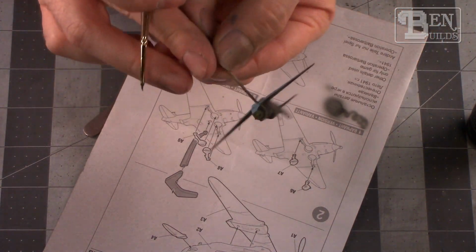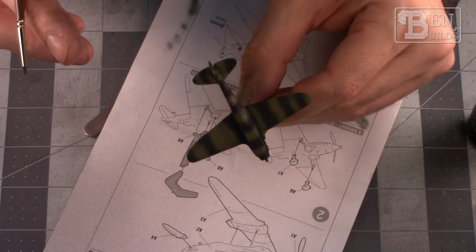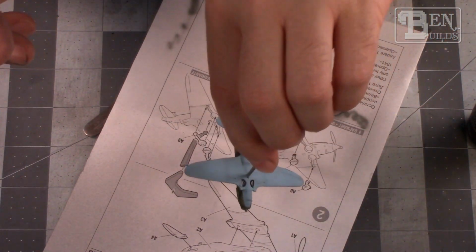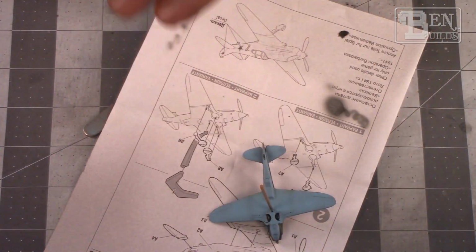Now we're going to go ahead and just finish up the detail painting. Then we're going to overcoat everything with a gloss coat. Then we'll get onto the decals, and we should be pretty much close to wrapping this thing up. These kits may be small, but they do build up pretty quickly. So let's finish it up.